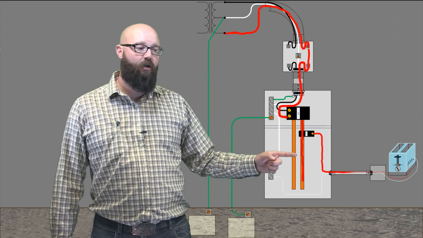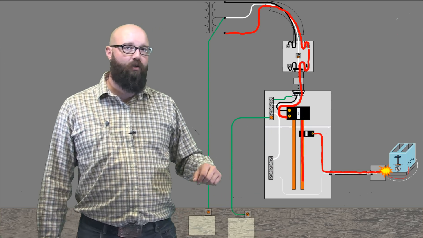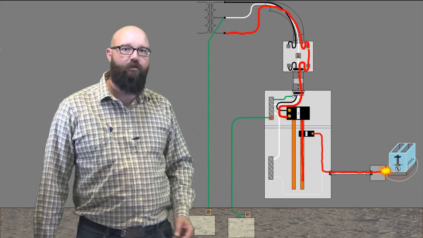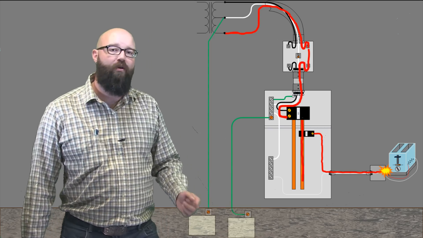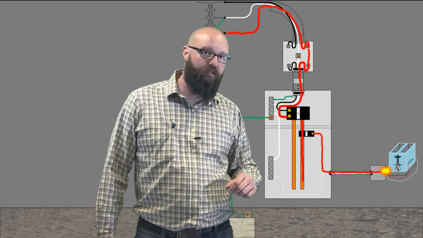Our conductor is energized, and we have a short circuit. Now, this could be a loose wire that touches a box. This could be frayed insulation, where that bare conductor is coming into contact with this metal box.